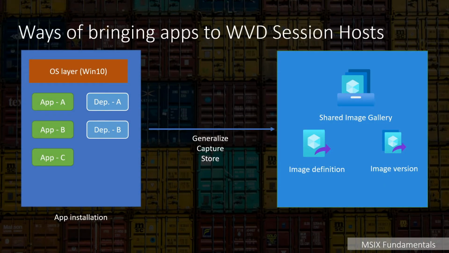Okay, generally speaking, to summarize now, what kind of ways do we have to bring software to WVD Session Host? Generally, we summarize 3 ways of doing this for WVD Session Host or the images itself. And the first option, what you can see here, is to classically install all applications on a virtual machine on Azure, install the required applications per use case finally, including their dependencies, sysprep it, generalize the image, capture it in Azure, and store it inside of a shared image gallery, for example.